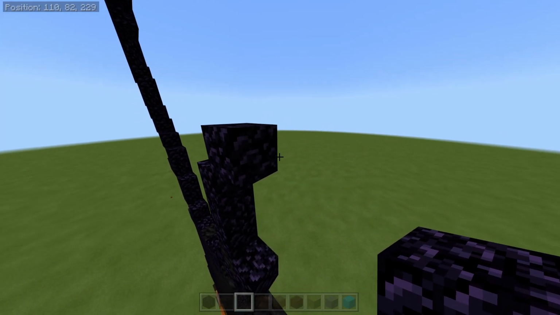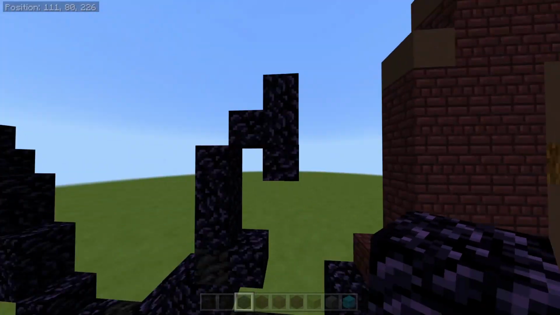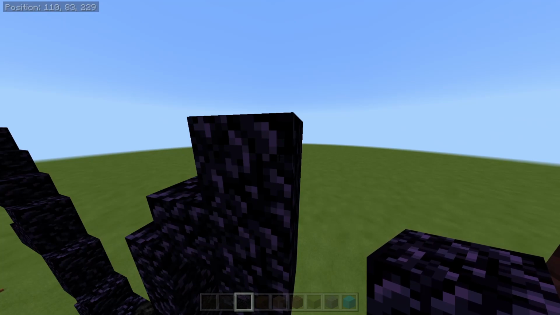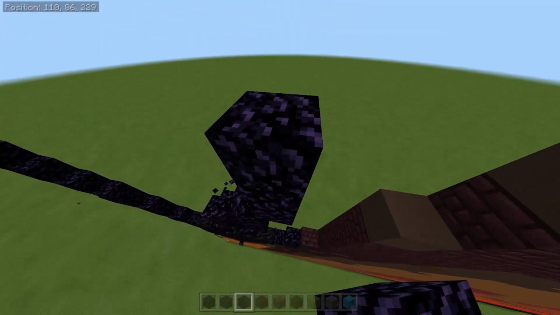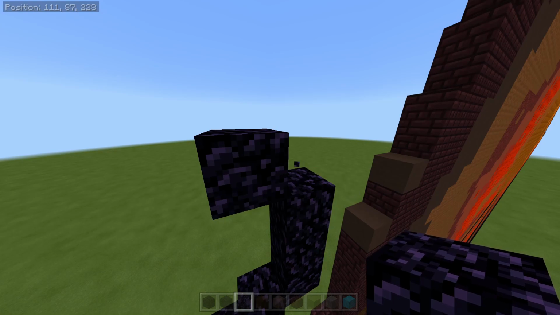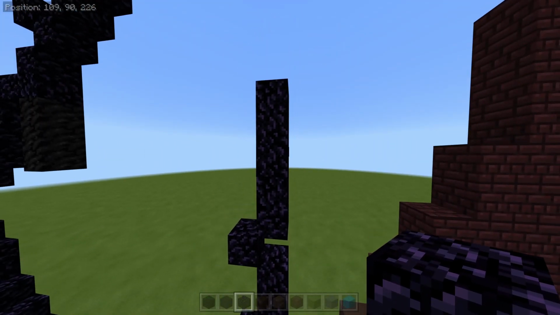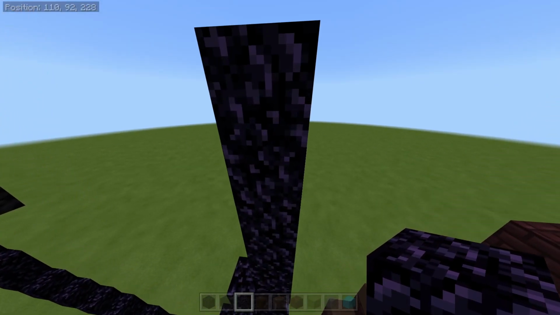And then using that as a center block, have 3 blocks going upwards vertically, like so. From the top of those 3 blocks, you're going to place 3 blocks going up on the right, like so. From this point, we are going to place an obsidian going up to the left, and then place 6 obsidian going up on the right. That is 5 so far, so 6. Yep, 6 blocks going up on the right.